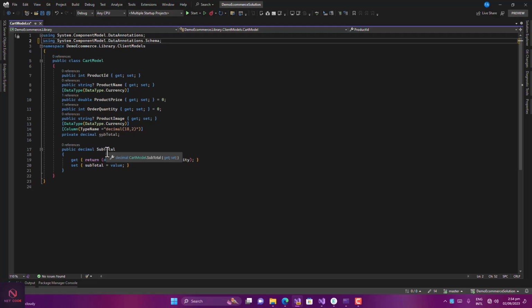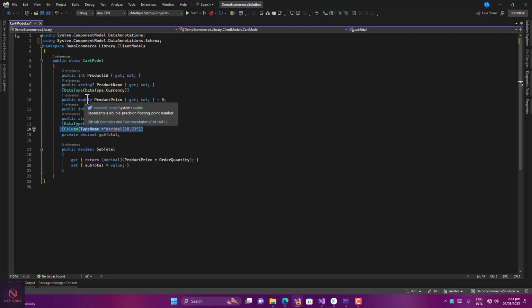Okay. So we are converting this as decimal. We can also convert this to decimal, because you know that from this product price, we are going to pass in our price. So you can still maintain as double, but you can still make it as decimal. Okay. But for this subtotal, you want to make it as decimal because we are passing in the type name.